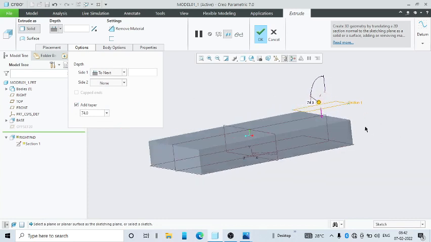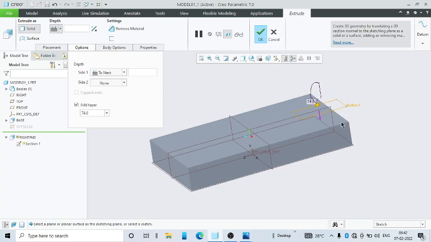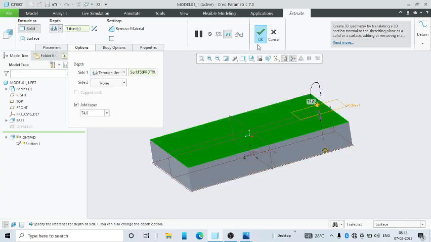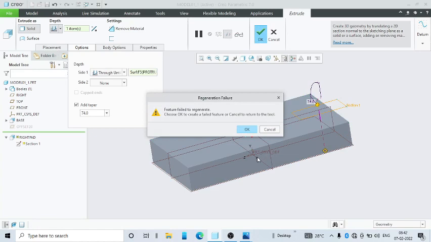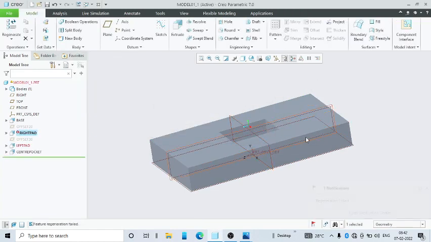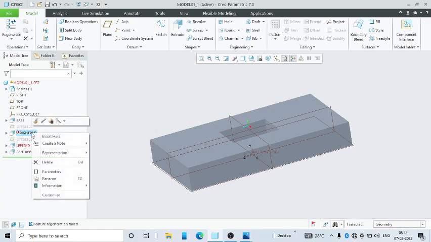In this case I think it is having some issue with the surface. So what I will do, I will go here, select this, then select this surface. Okay, then okay. Something has happened. Okay, let us edit definition.